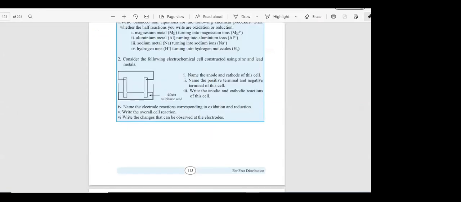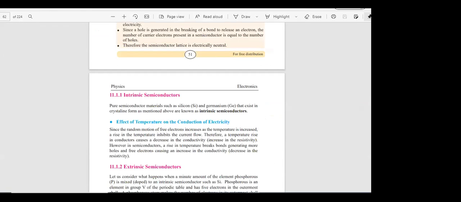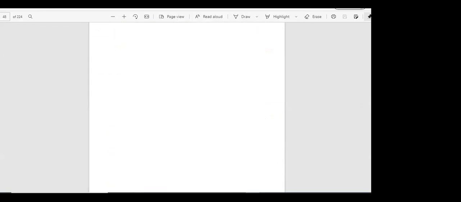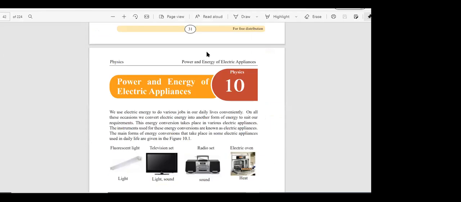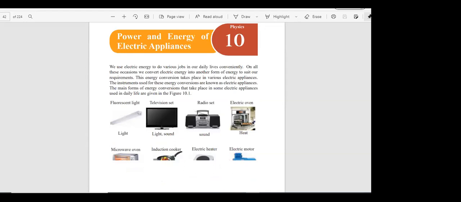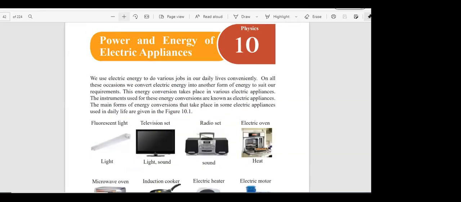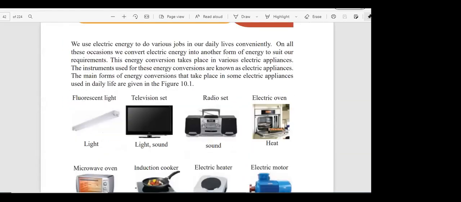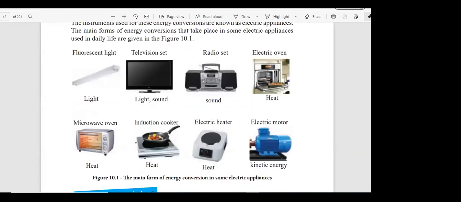Right. Let me explain before electronics. You can see the front page of your textbook, the first page of your textbook. So they have given here, can you see what this is? This is an induction cooker and microwave oven. So they are more efficient than a gas cooker. The induction cooker is more efficient than even the microwave. So this is the electric heater that is used in the laboratories also for heating the solution.